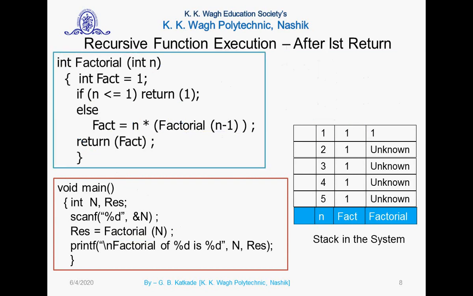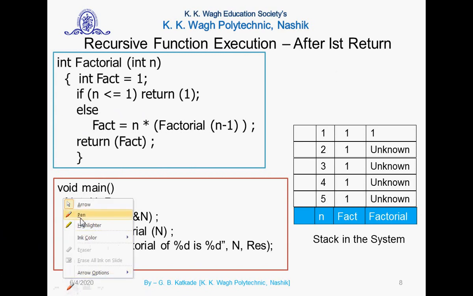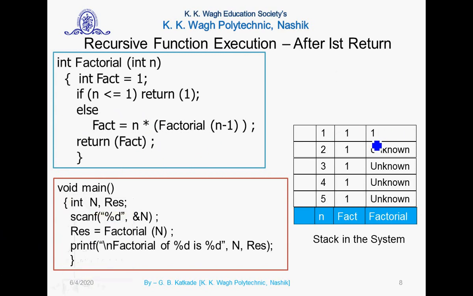How will it be? Let us see our function here. At the end we have terminated with the return value, factorial as 1. So initially the value is 1 for factorial as the last one. We will take this one and evaluate it. n is equal to 1, factorial is equal to 1, and we get the result fact as 1. So when we get fact as 1, we return that value. The return value will be 1 here.